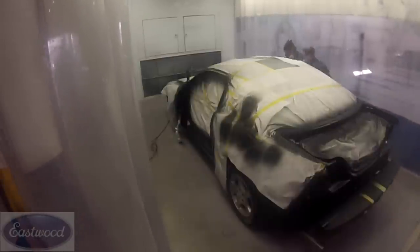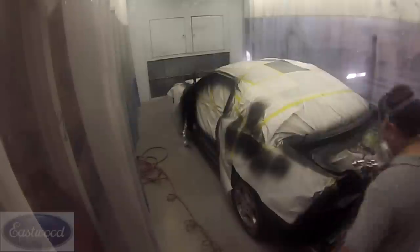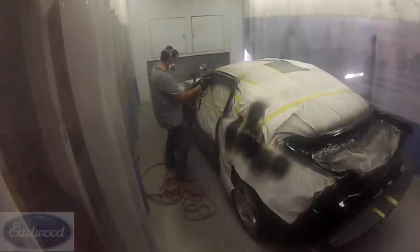Now Becca's just going around the car, making sure all the jams are covered. And now we're going to apply clear coat. Getting the gun set, make sure it's set right. And now we're going to go around the car and apply two coats of clear coat. So here I am getting all around the deck lid area, where the jams are for that area. And then I'll go around the whole car. I'm going to do this two times, and I want to get the door openings and the hood opening.